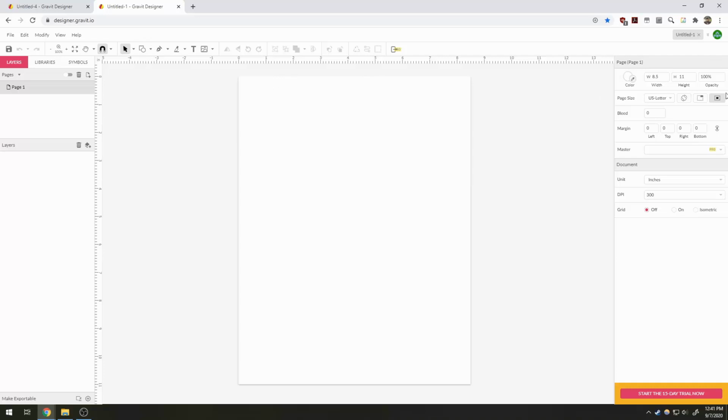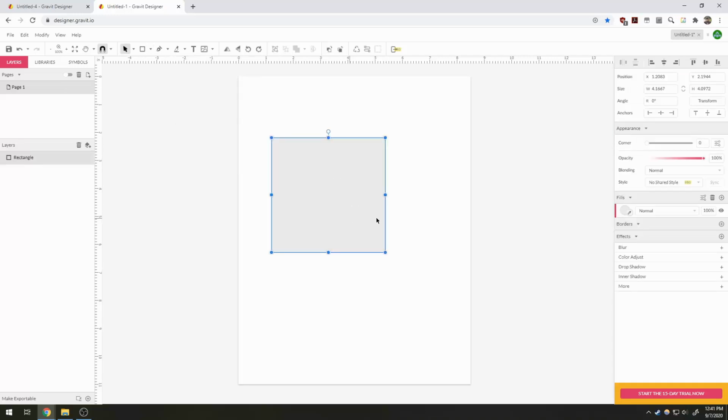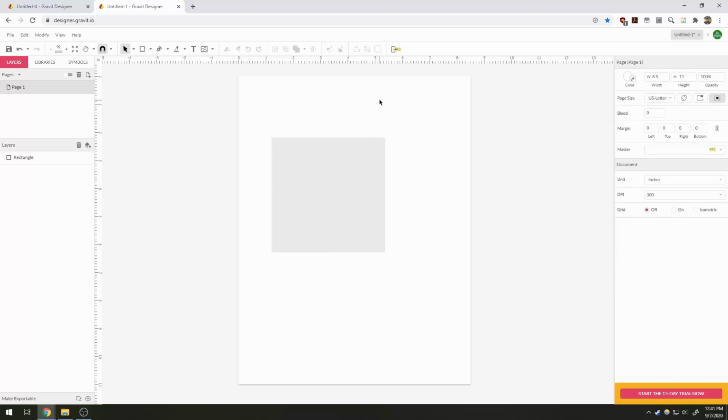Your settings about this page are on the right side, and they show up if you click the page itself. So if I have other things in my document, you will see this right side, the detail panel, has information about whatever object I have selected. But if I want to look at my default page options, I need to click that background page to see them here. By default, a letter sheet of paper is 8.5 inches by 11 inches, you can see here.